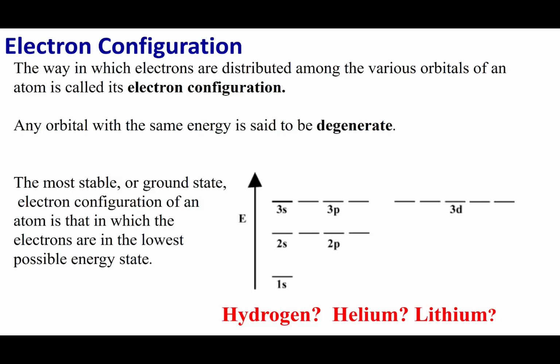After those orbitals are filled, I can start filling in orbitals at higher energy. What I can do is go ahead and do a little thought exercise. This should be the way that my atom is structured with its orbitals, and I can do the electronic configuration of hydrogen, helium, and lithium.